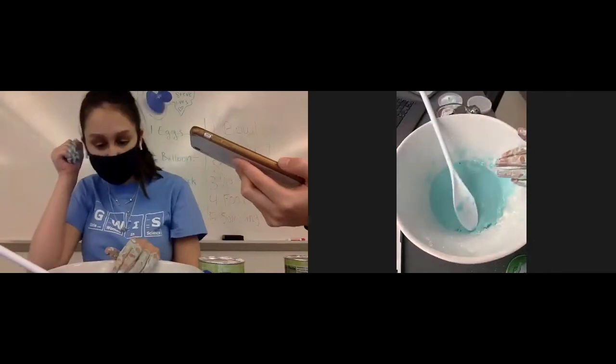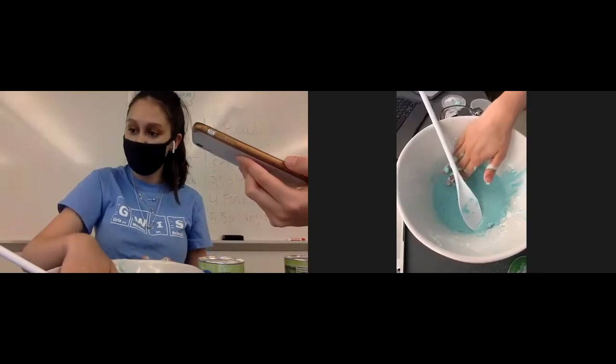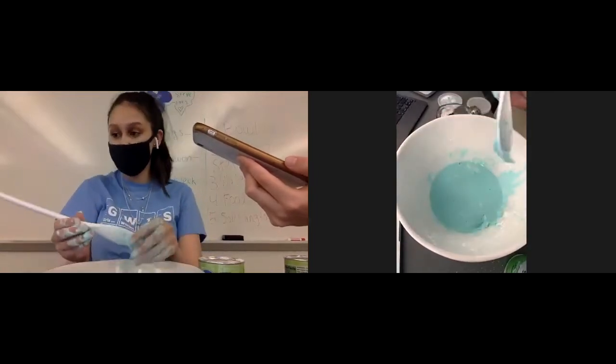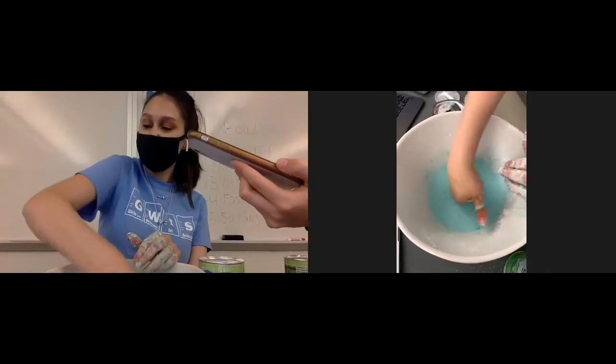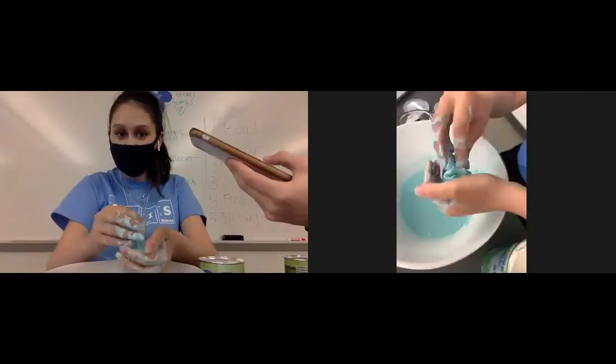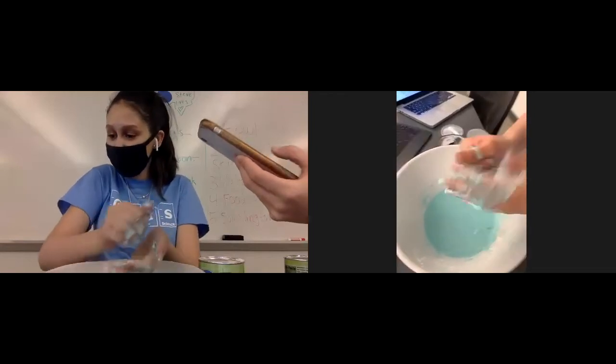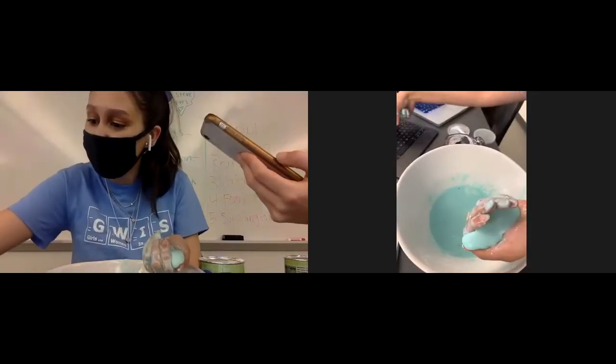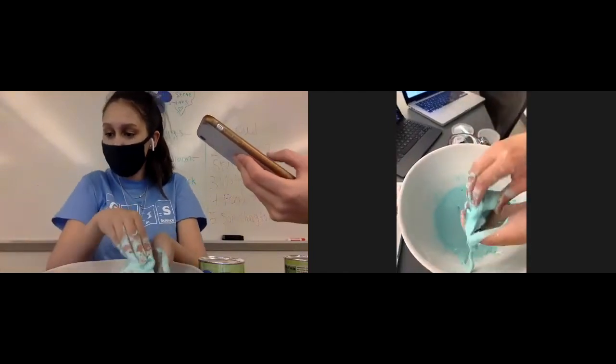Yeah, sometimes that happens. Try to just push slowly on it and then it may feel like a solid. Okay, I put my fingers in it and that's probably a bad choice. You can try punching it too. That was a bad idea. It feels hard. Then you know you've made oobleck. Good job, Jerilyn. Oh good job. Can I see yours, Jerilyn? I've used like almost the entire thing of cornstarch. Maybe try to form a ball now, it might work.